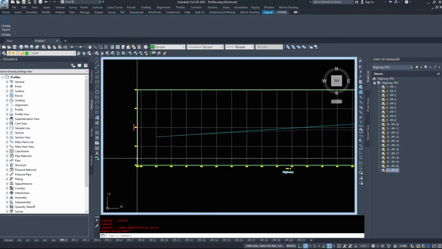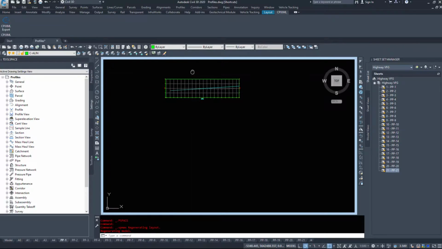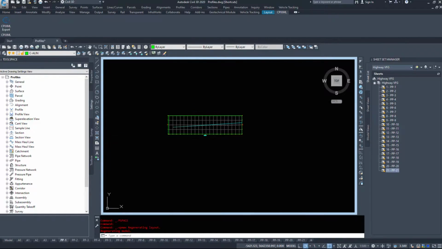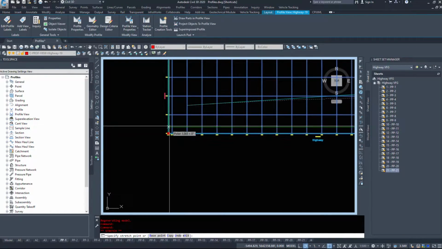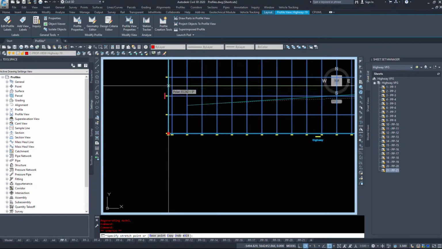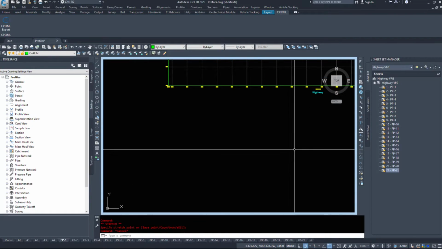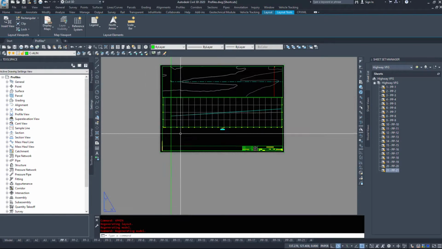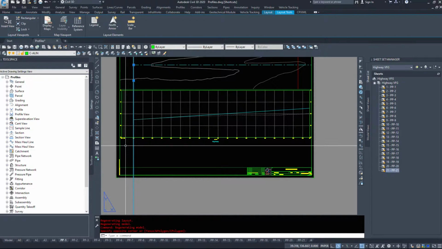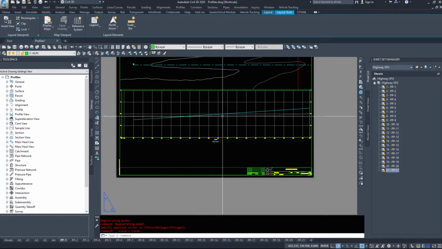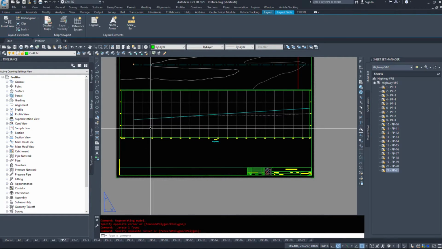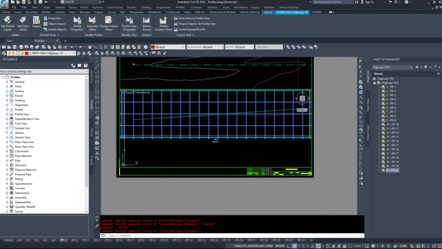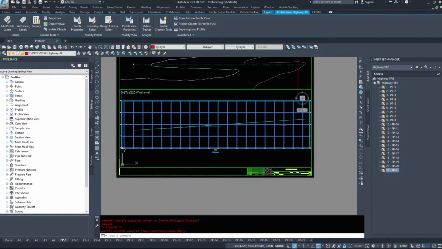So a little trick is we can double click on the profile to full screen it. So we can grab the grip, use polar and move it straight up. When that is done, you can either type VP min or click this command there to minimize the viewport back down. So I can delete this construction line because it's extended it to the left and the right for us. So that's all good. And now I can select this and move it back down.